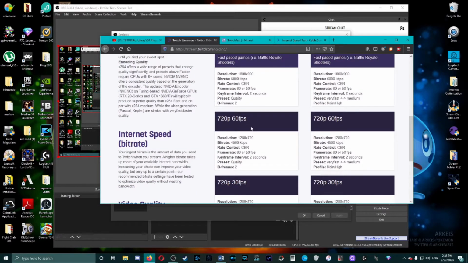But 720p, most things can handle 720p with no lag, and the quality again is going to look great on small screens. If you're on Twitch regularly, you'll notice that a lot of streams, when you open one, you're not going to watch the stream in full screen. You're going to have your chat open, you're going to have the rest of the Twitch page open. You might be looking at other tabs while you're watching the stream, so having that lower resolution just means that you can keep the stream running smoothly, still have great quality, and be able to enjoy all the other aspects of watching a stream.